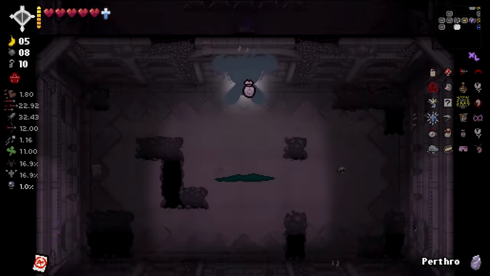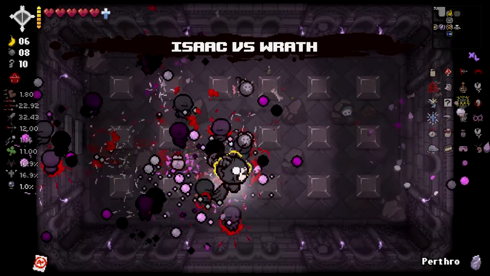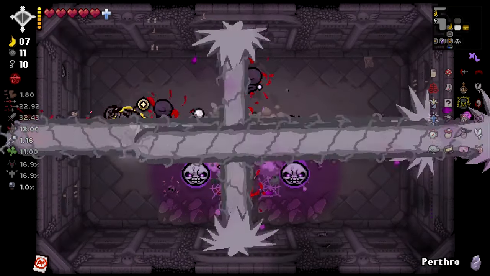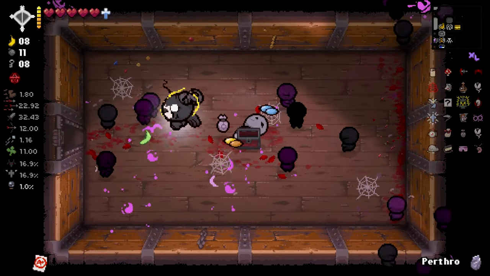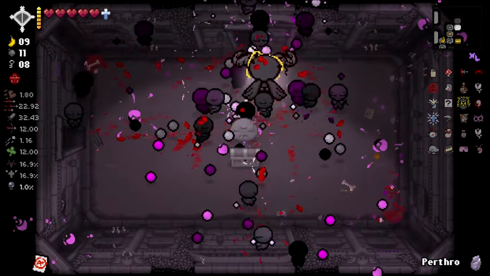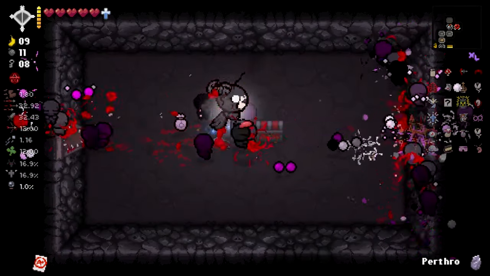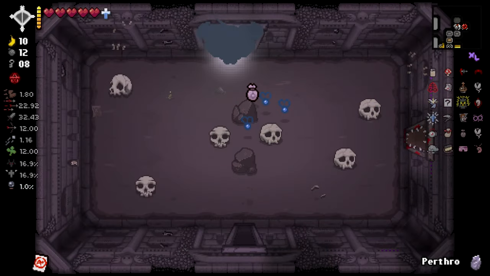Take me to mausoleum. All right. Where is any useful room? Hello? What's going on here? Nope. Don't need wrath. That was just a slaughter. Oh my god. This is so unfair. Good night. Luck up. Thank you. Let's push this button. Get rid of those guys. Get rid of that guy. Magic skin, that's another revelation. Yeah, I don't need that, I'm sorry.